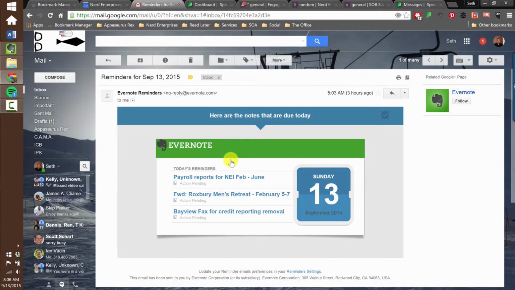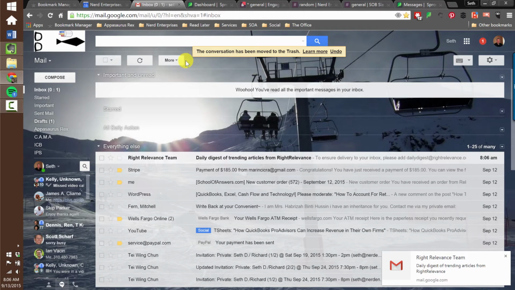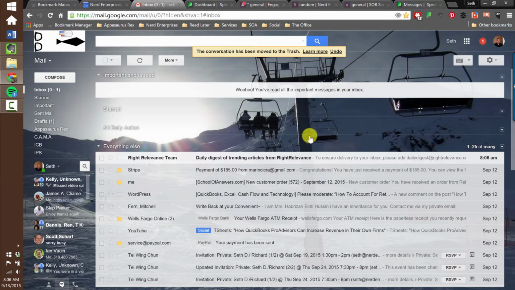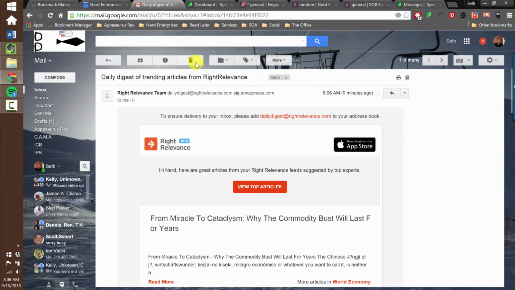Here's Evernote reminders. If I click on these, I'll have an option to launch it in the local app, which is cool. But again, because I know another part of my process later today on Sunday is going to be to go through Evernote and everything I've marked for follow-up, and I'm going to reorganize that stuff, and that's going to be another video, I can delete this one. Here's a new email that came in, so we'll just go ahead and delete it.